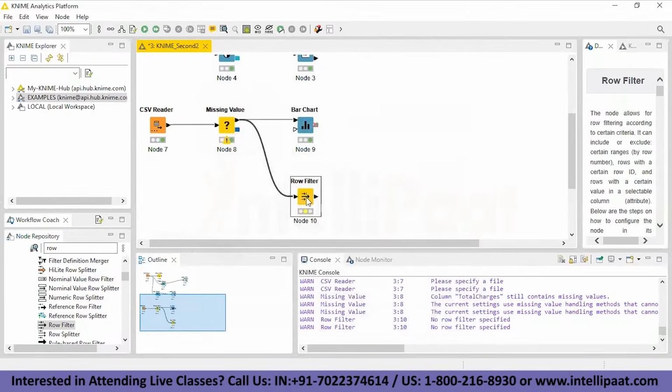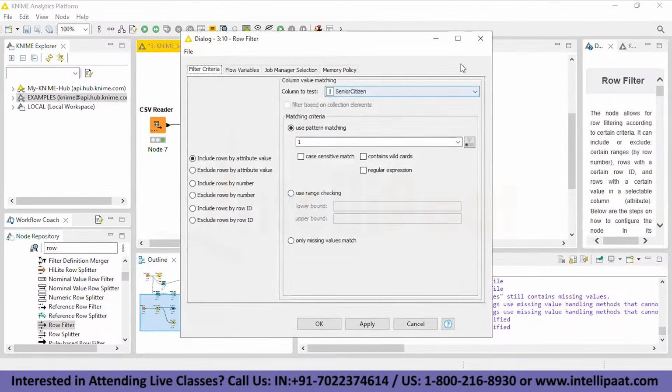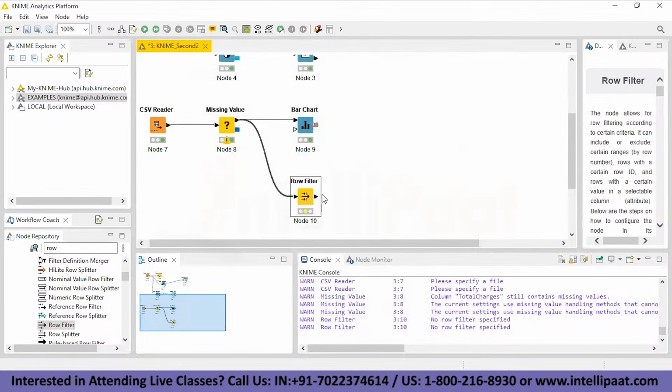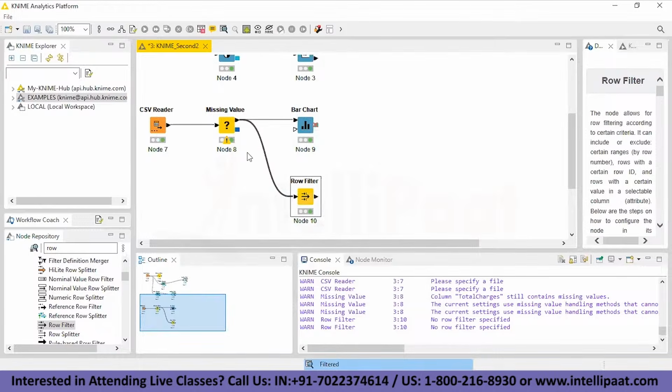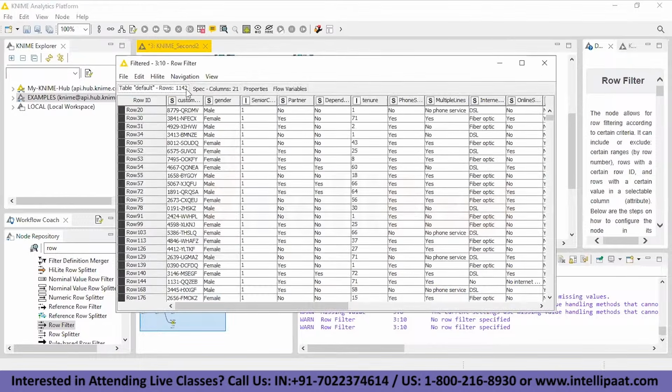Click on OK and click on execute. And this is the output, 1142. Okay, but we are just trying to figure this out with the basics.